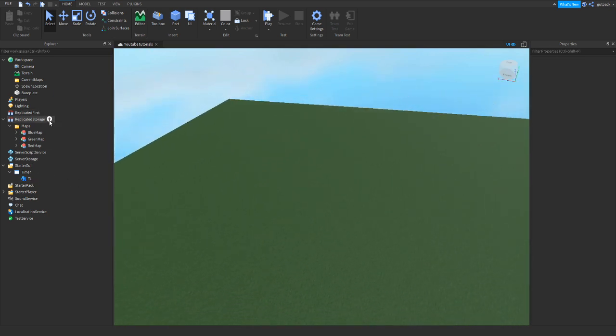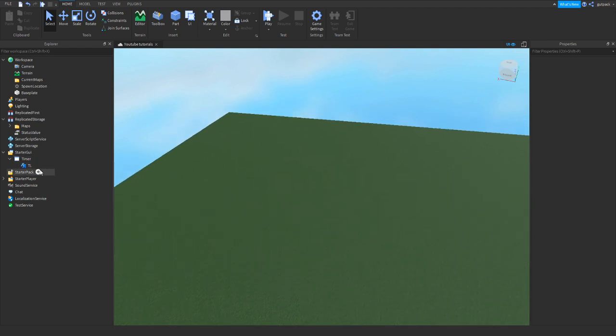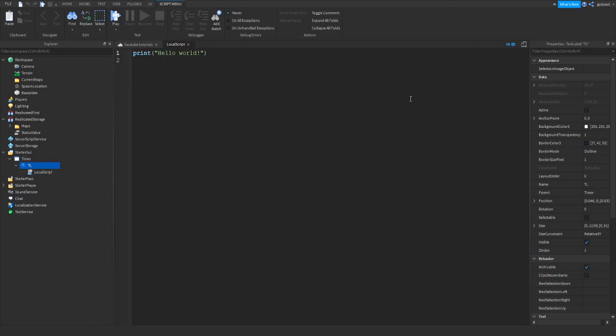All right, now I'm going to insert into replicated storage a string value. I'm just going to call it status value. This is just going to hold the text that's going to be on here. So now we're going to insert a local script into the text label right here. This is going to be quick, so let's do it.